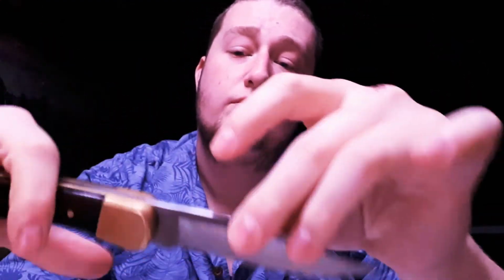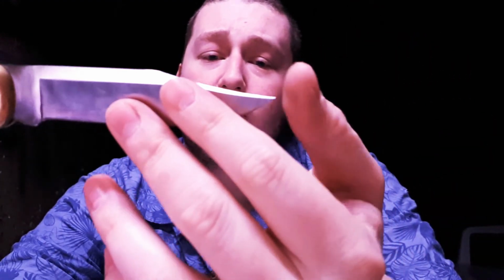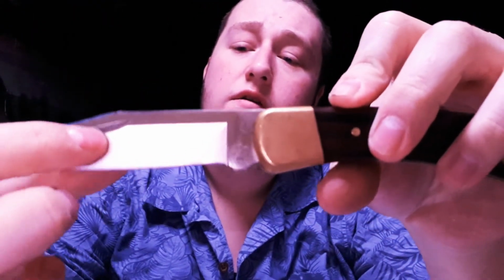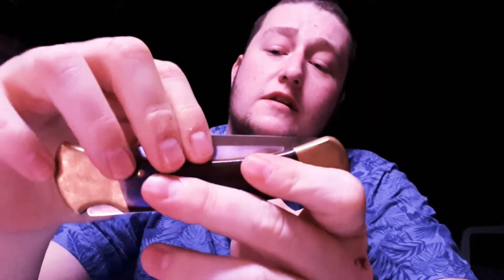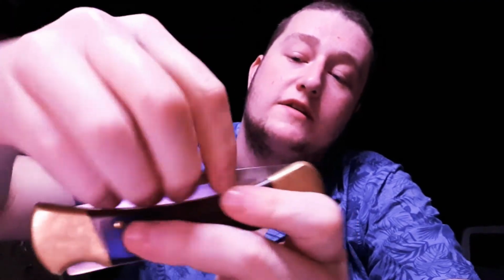Anyway, it's got a clip point blade. It looks like it's sharpened, but it's actually false sharpened, but it's still a very sharp point on it. It has a nail nick right here, so if your blade is, let's say there's dirt in there and it's a little stiff, let's say it's not oiled properly, or let's say your blade's wet and slippery, you can get your nail in there and get it open.